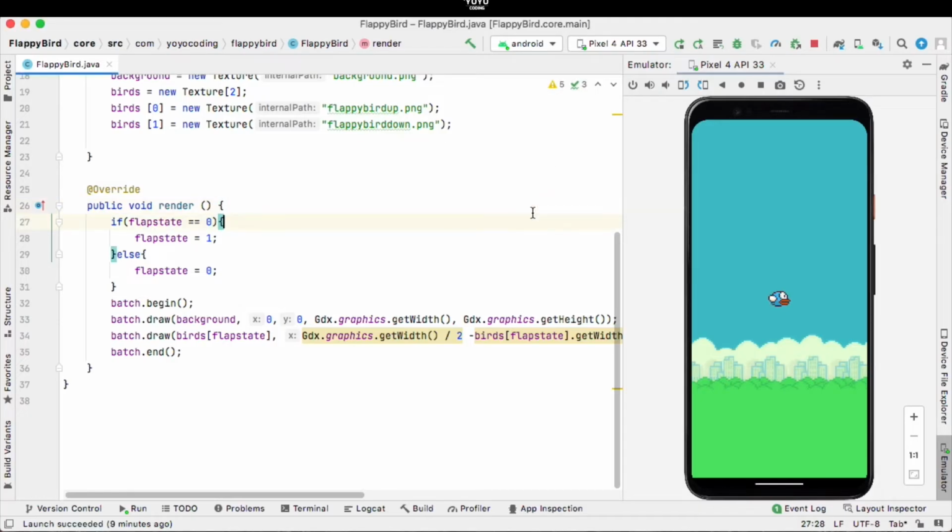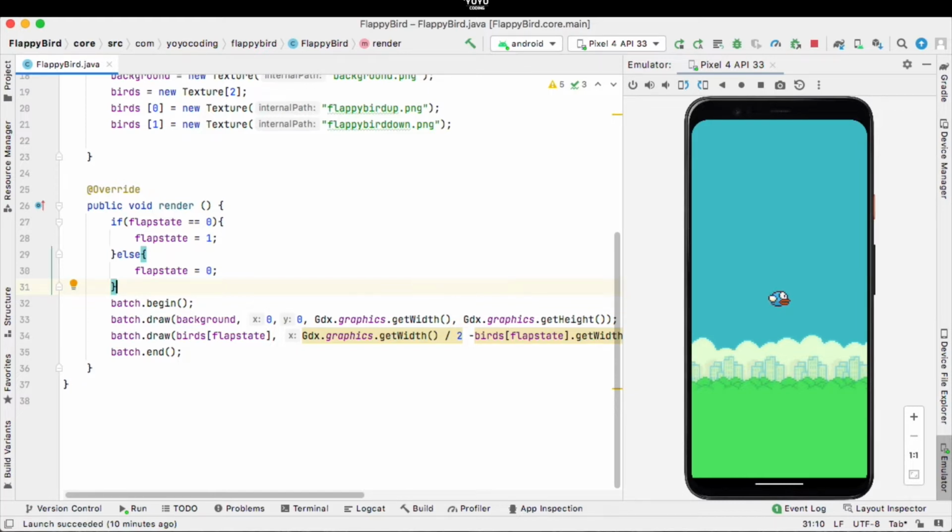Welcome back everybody. In this video, we are going to be interacting with the sprite in our Flappy Bird game. Now that we have got our Flappy Bird and our background, we want to start to get the bird interacting with us. Flappy Bird has a very simple control mechanism. Essentially, all you need to do is tap the screen and then the Flappy Bird will start flying around. So how do we get a tap to be detected?